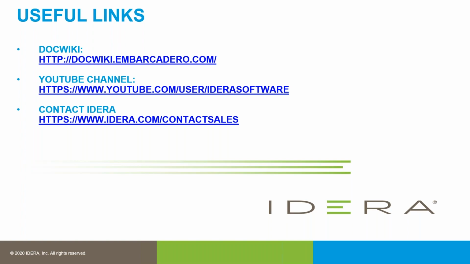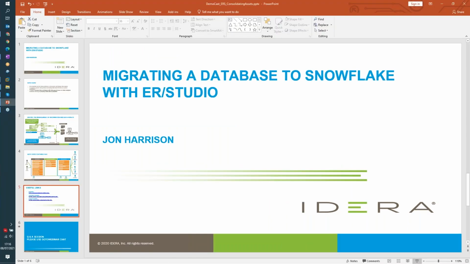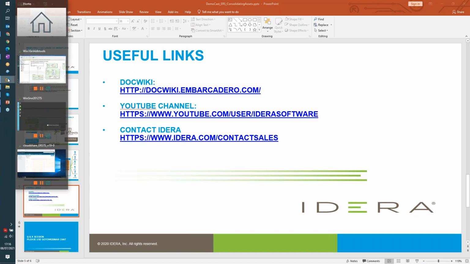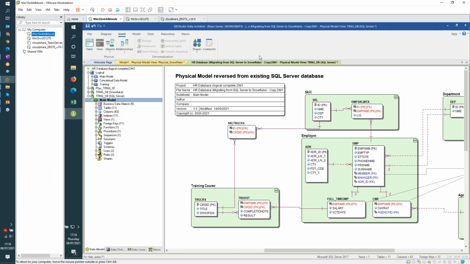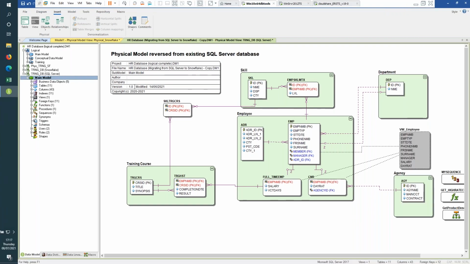Okay, so if you just bear with me a second, what I'm going to do now is just change across to my demonstration environment. And we'll just talk through a few things around EOS Studio. So I just want to make that full screen as well. So hopefully that gives us a bit more information that we can view in there and see.